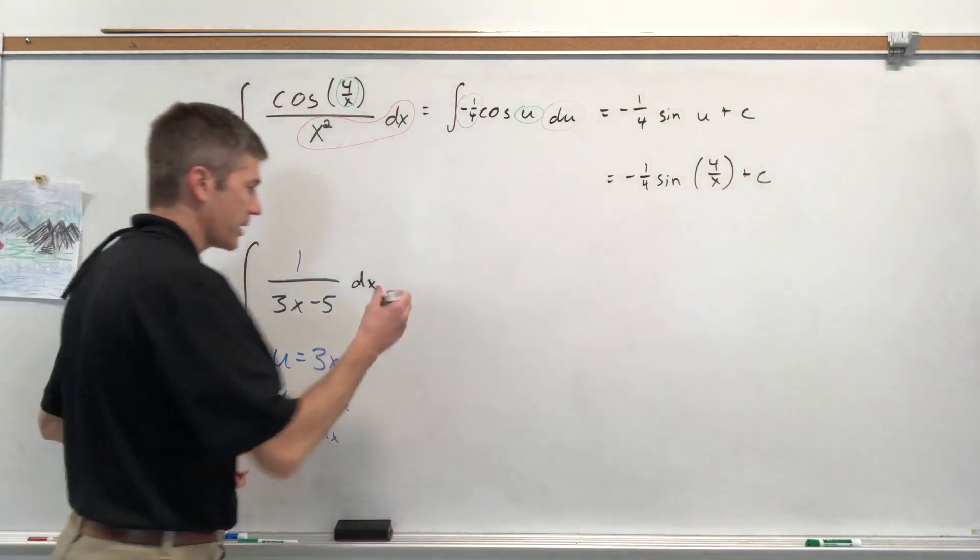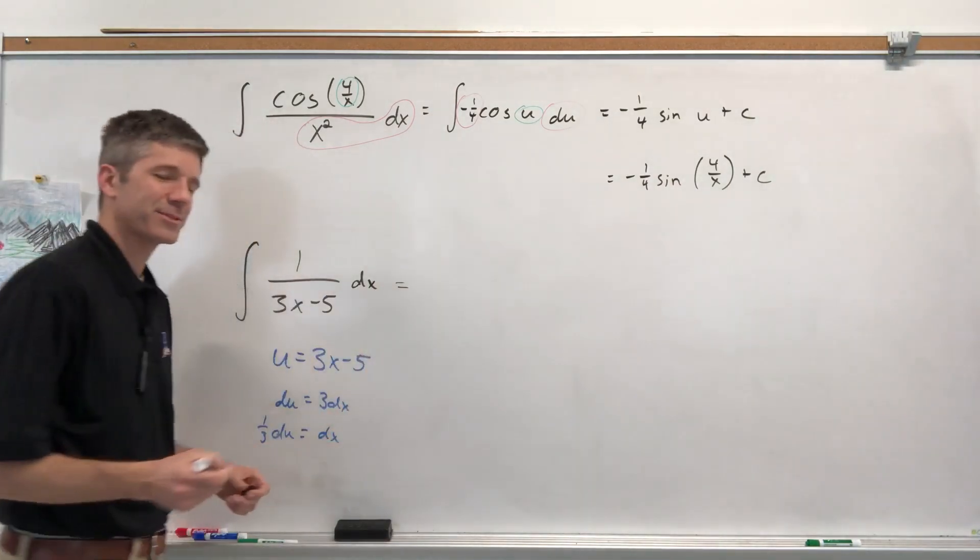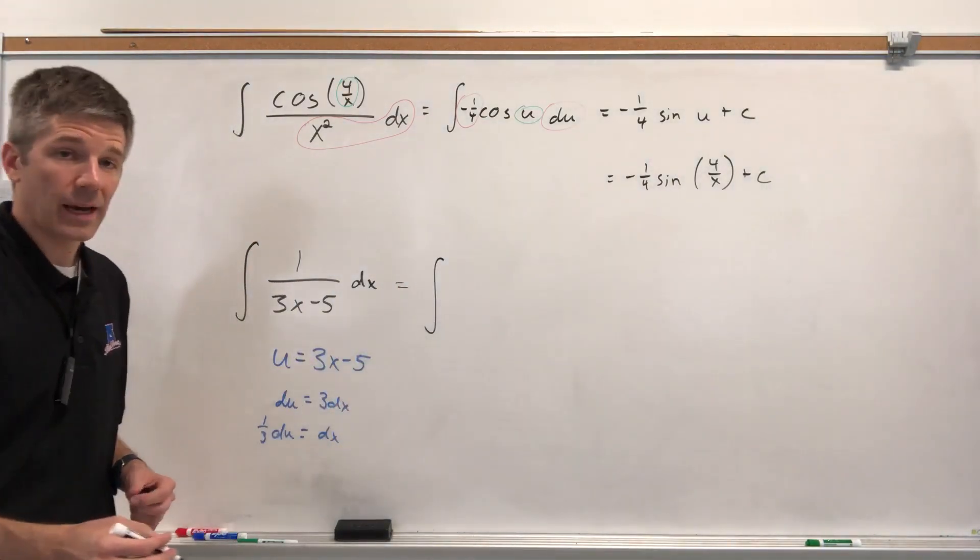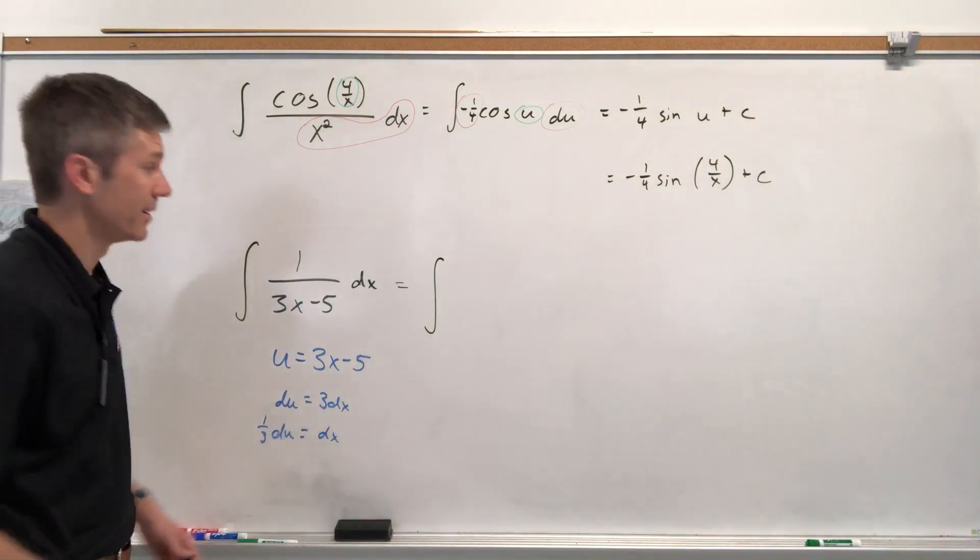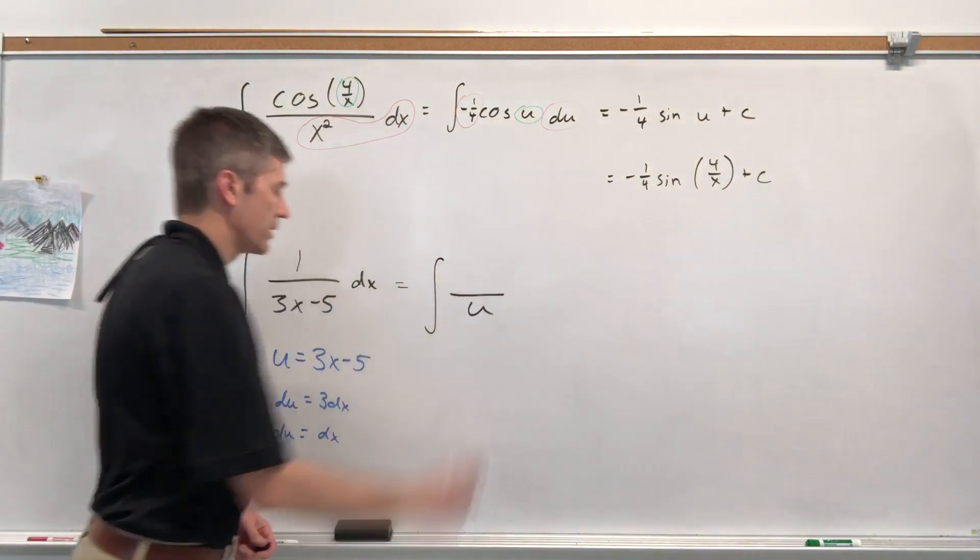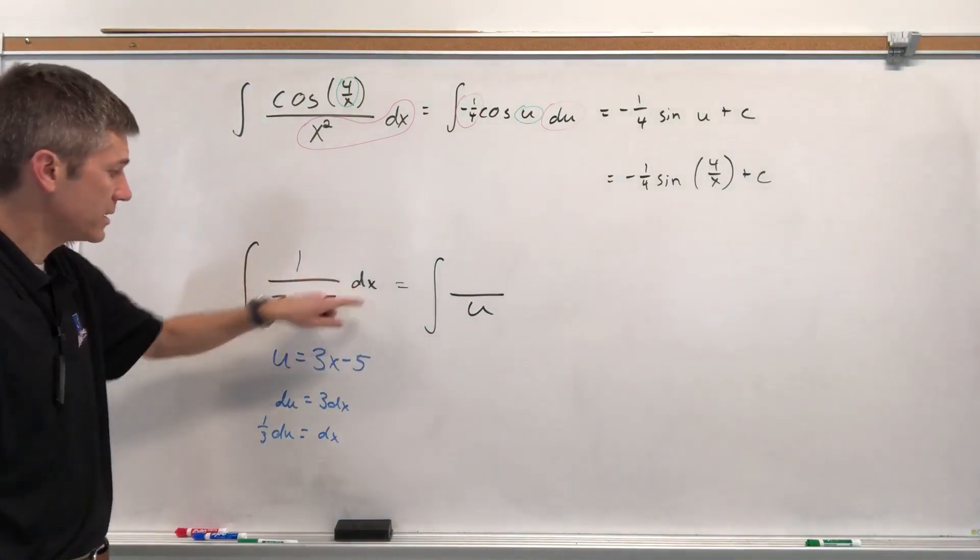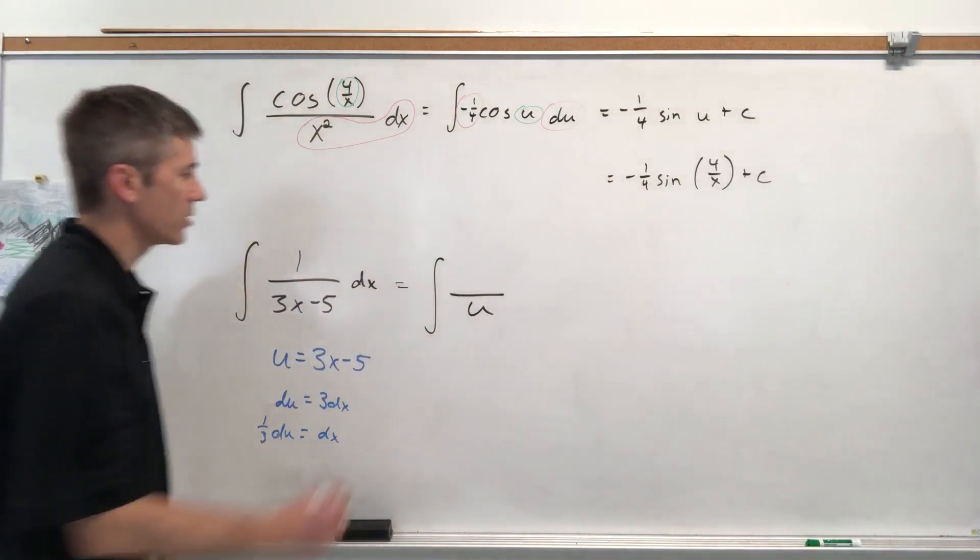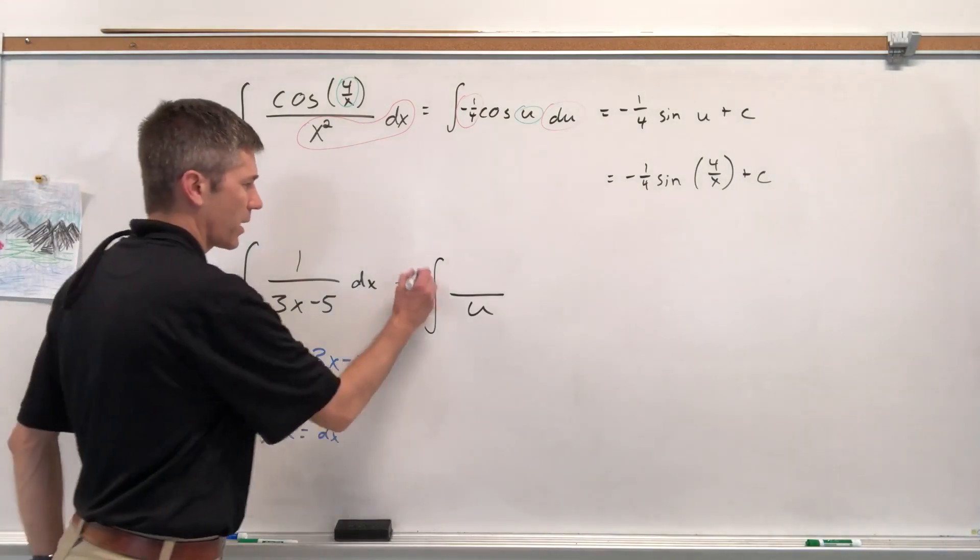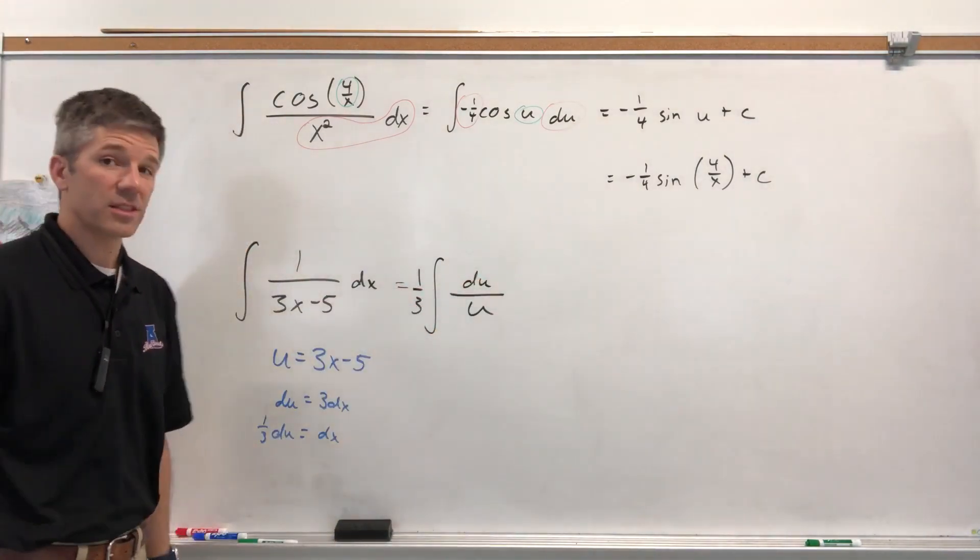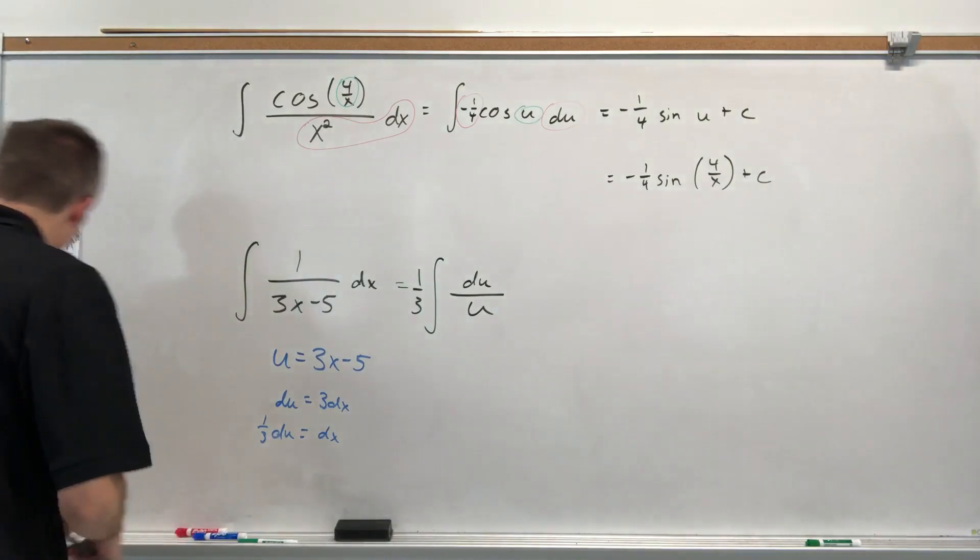Okay. I said it was tricky. It actually goes pretty quickly. I'm starting to rhyme. Tricky and quickly don't rhyme, but whatever. The biggest thing happening is somebody got divided by. Who did? You did. I'm not going to color code this one. 3X minus 5 is U. 1 DX is 1 third DU. Lots of ways you can write it. I'm going to write it like this. 1 third DU. We have encountered this in a previous problem.